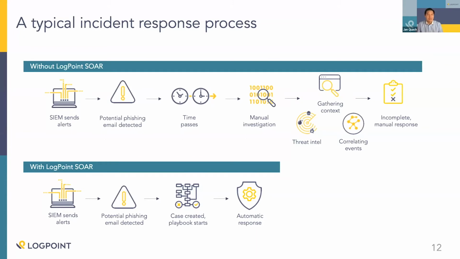If we're looking at it from a SOAR perspective, imagine that the same trigger happens. There's a phishing notification that goes in, and this triggers a playbook, and this actually happens immediately. That playbook then goes in and looks at all the resources that you've given to it. Of course, you need those integrations and APIs for the calls, but if they're there, it will automatically go out and do that validation and context building for you, and through that, build out an automatic response. Again, something that Doron will showcase a bit more so you can see how it really works, what it feels like, and what it looks like in a LogPoint context.